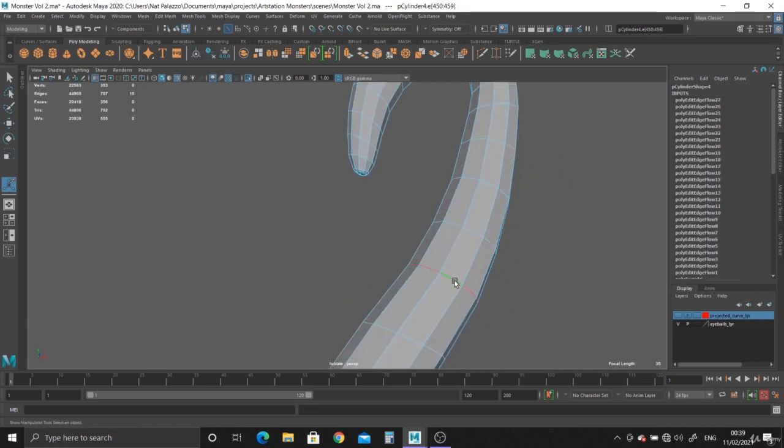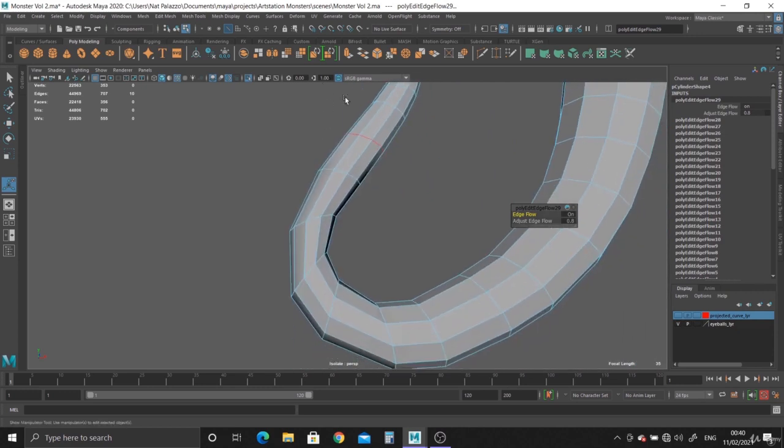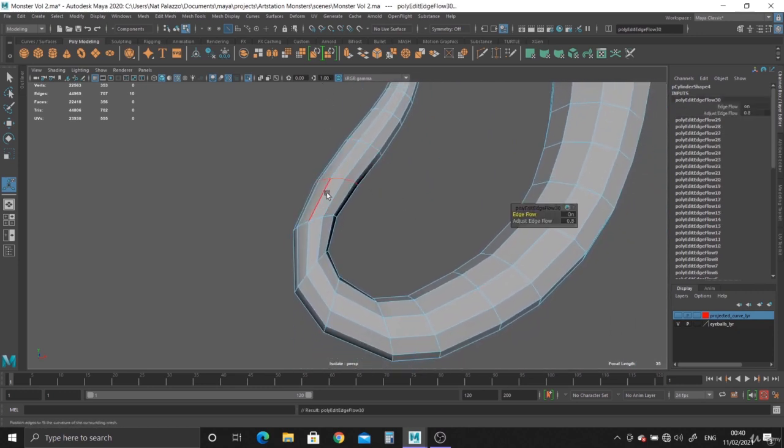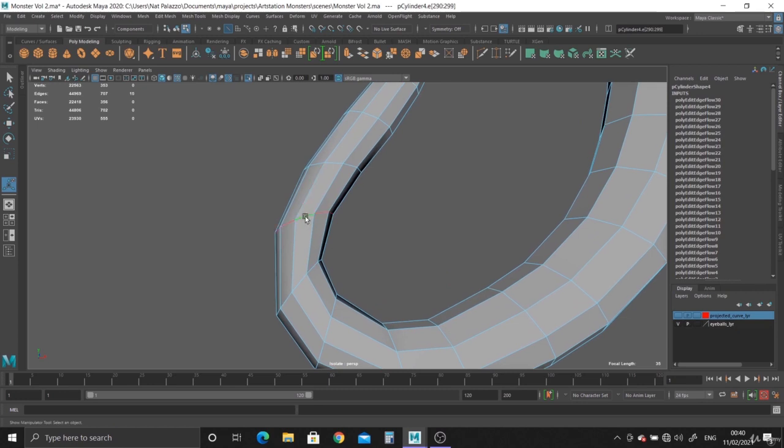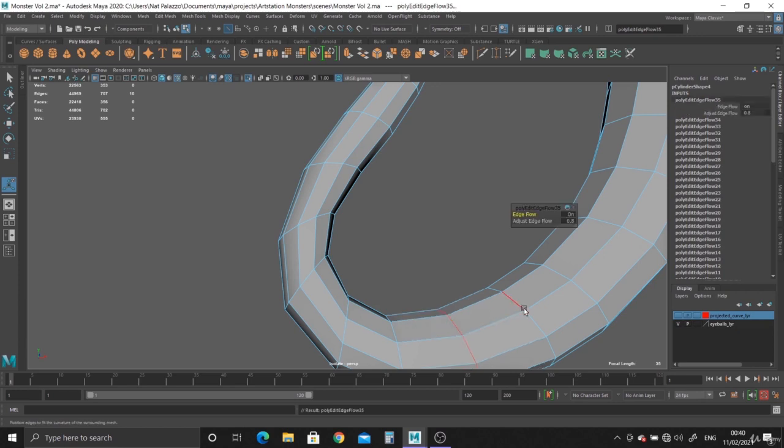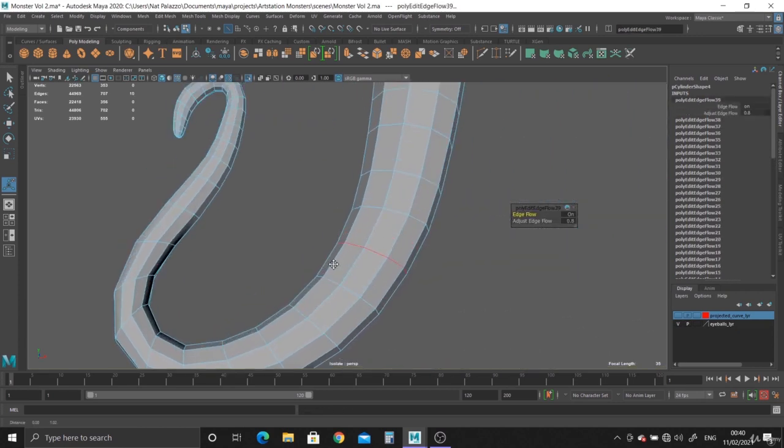And we just want to go all the way around the tentacle to make sure we've got nice smooth flowing geometry. Oh, not that side, but this side. So nice smooth flowing geometry. There we go.